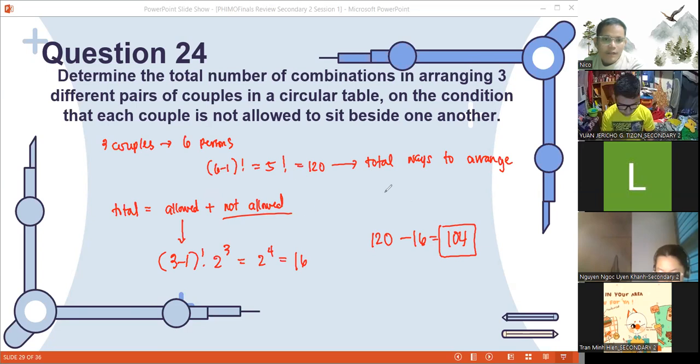Okay, this is actually very easy if you just understand what is a circular permutation because this is a circular table. Okay, take note, circular table. Then you know how to arrange the people in its number of ways. Okay? If there are 6 people, you arrange it 6 factorial times. There are 5 people, arrange it 5 factorial times.